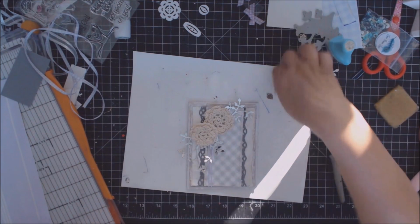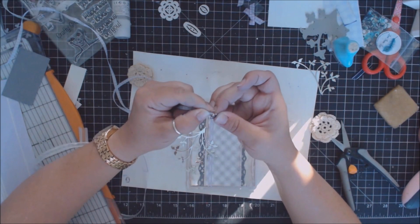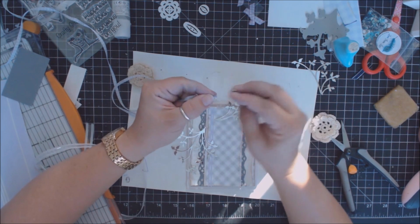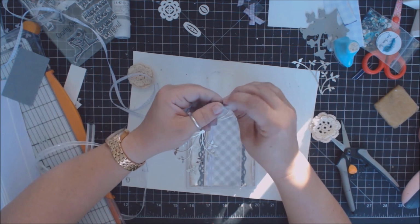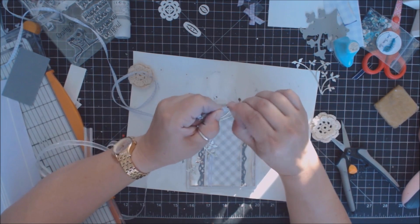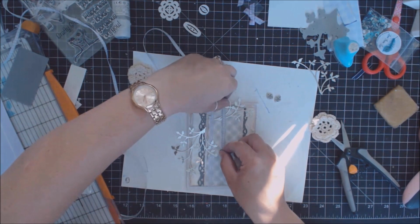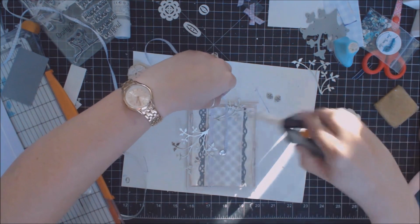Now in the kit we were also given these 3 little charms. I think I'm just going to use one of them. So I think I'm going to take a little bit of this lavender gingham ribbon here and tie it into one of those little charms. Pull it through, and then tie a little knot on the end, just so that the charm doesn't fall off. We're going to end up sticking it down anyway, but then the charm has something holding it down. And we're going to end up hanging it right along here, and snipping it. So I'm going to go ahead and snip this off.